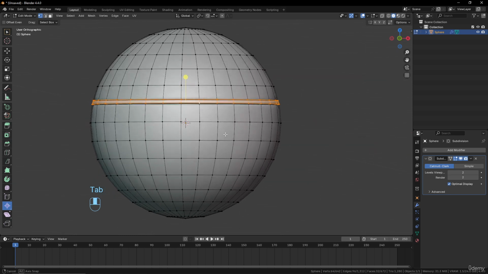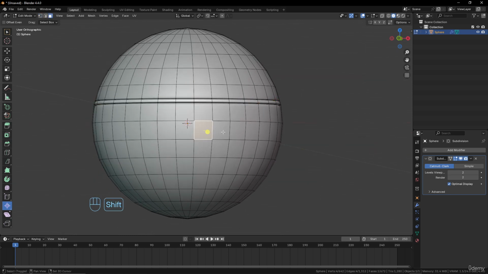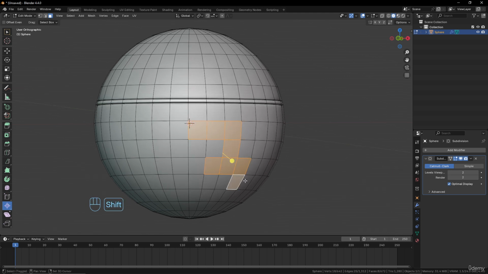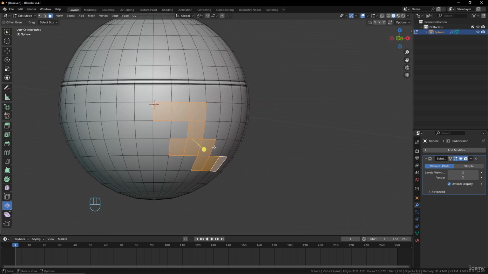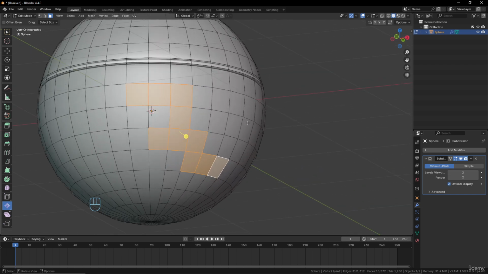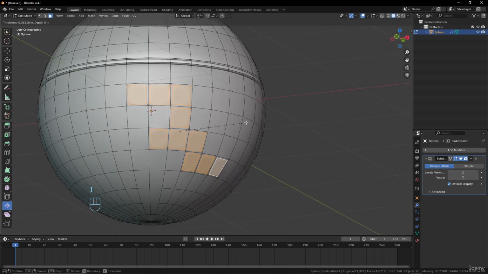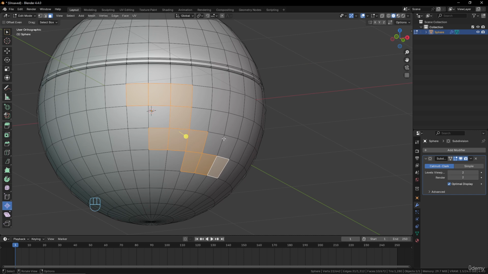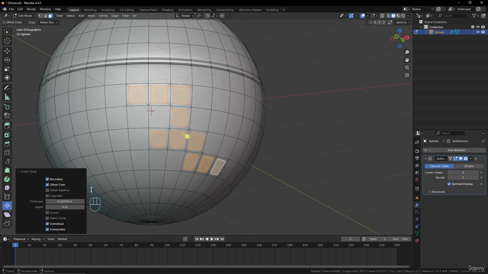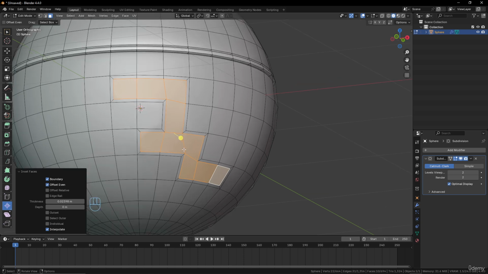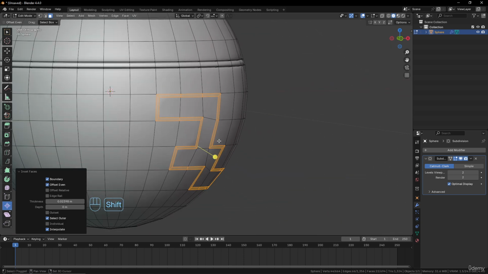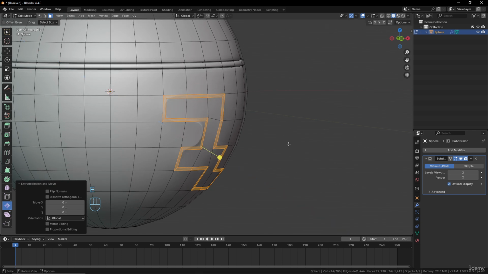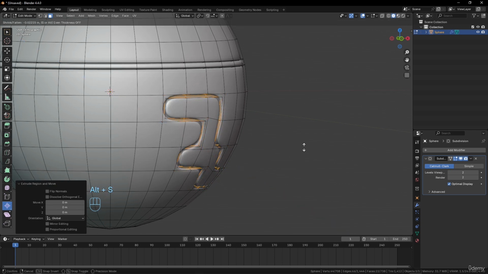So yeah, or for example, maybe you have a selection with an interesting shape that you want to keep, let's say something like that, okay? And this you could make, for example, a Y to have a border. I don't want individual, I just want the border. I want to select the outer, and now I can use an extrusion and make Alt S again. And as you can see, it will draw interesting shapes just like this.